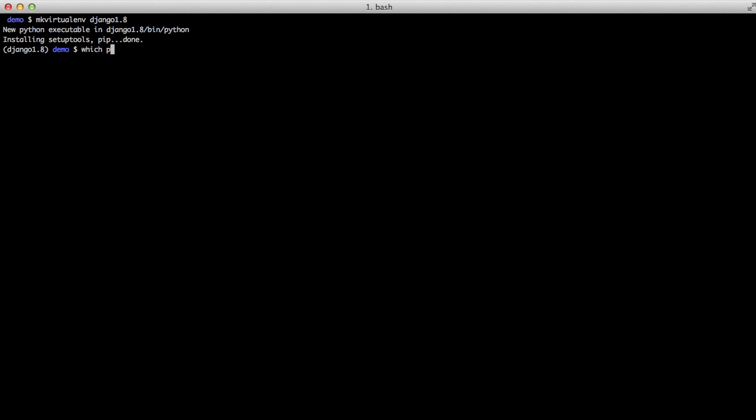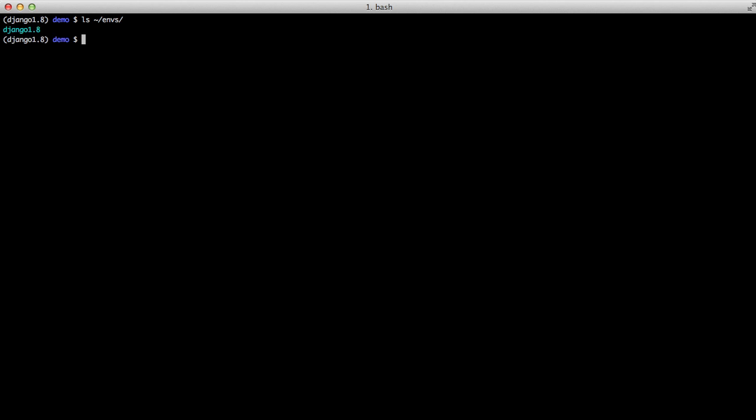If you'll also look, we'll do which python, and it shows that in our envs/django18/bin/python, that's the actual location of the Python that we're using. This is kind of interesting because you can actually change the Python that you're using in this virtual environment if you want to get some custom configuration going. You can see the virtualenv was created if we ls the envs folder, and you'll see django18.